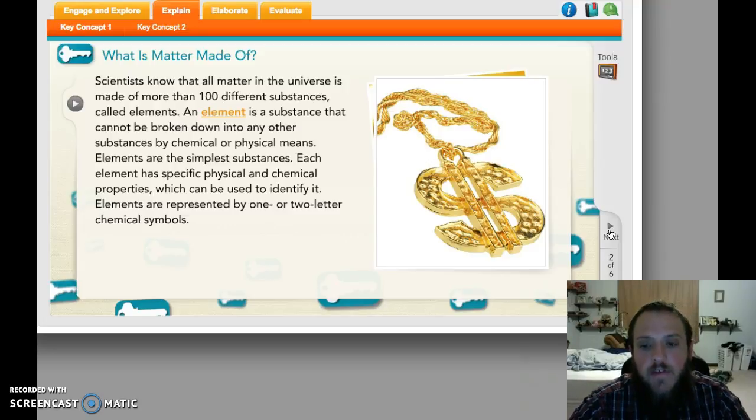Elements are substances that you can't break down any further by physical means or chemical means. We can split their atoms, which is what we've been talking about, but you can't pour acid on an element and have it go away forever. An element is a substance that cannot be broken down by chemical or physical means. You cannot cut it, you cannot melt it, you cannot burn it and make it go away.